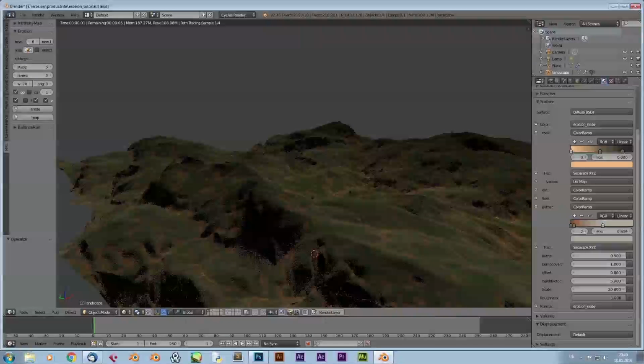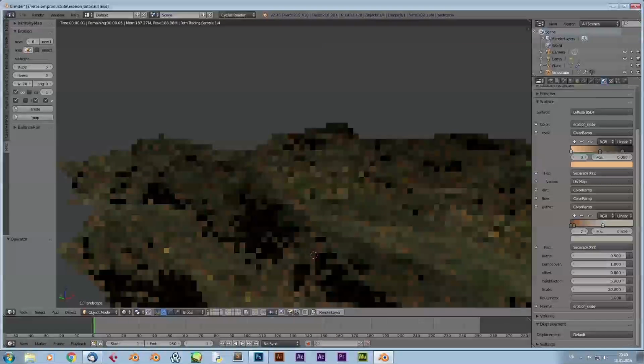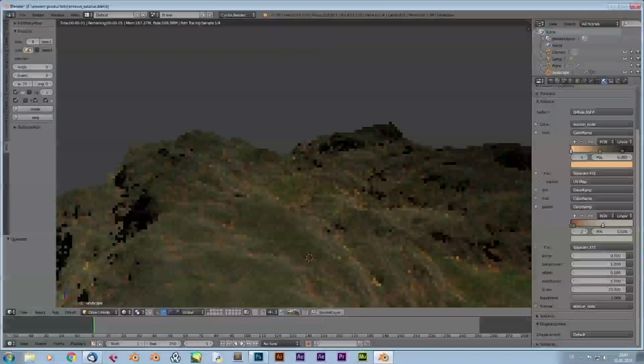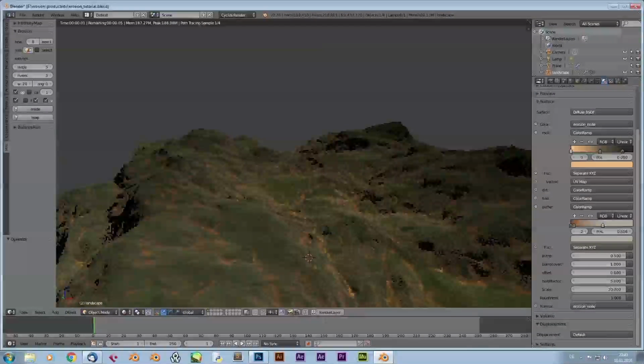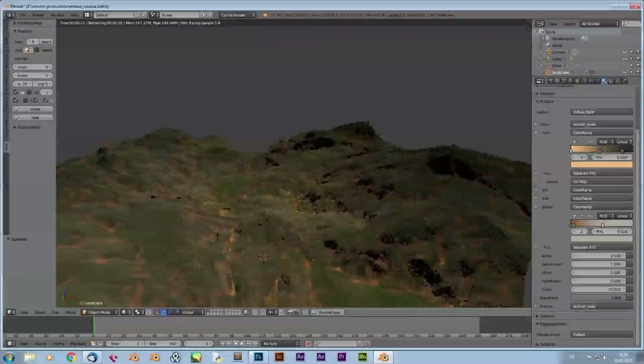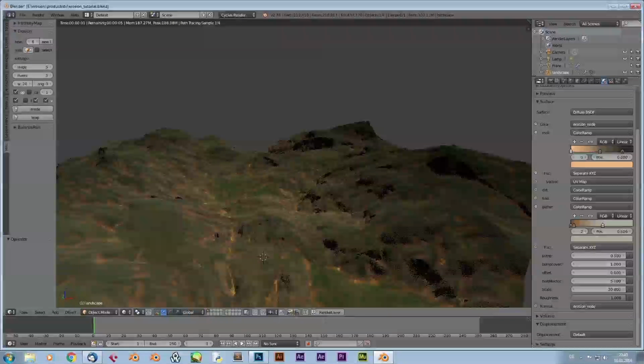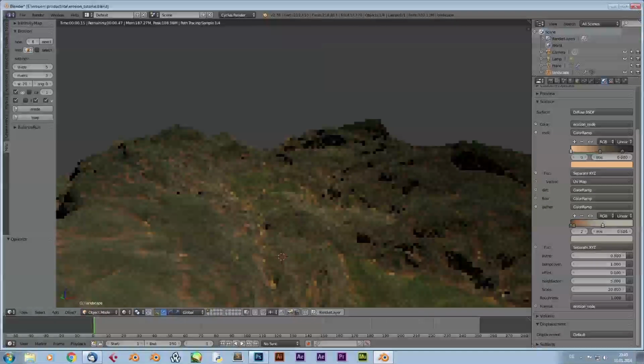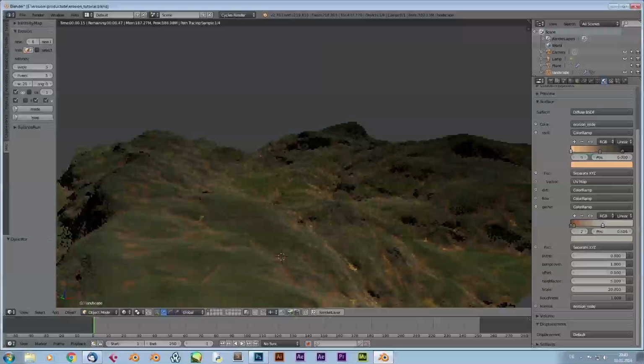Okay, so let's pretend that we're happy with it and we want to modify it now. Like for our final shot we would need some more detail, especially in the foreground. And for this we can still again use the Erosion add-on.